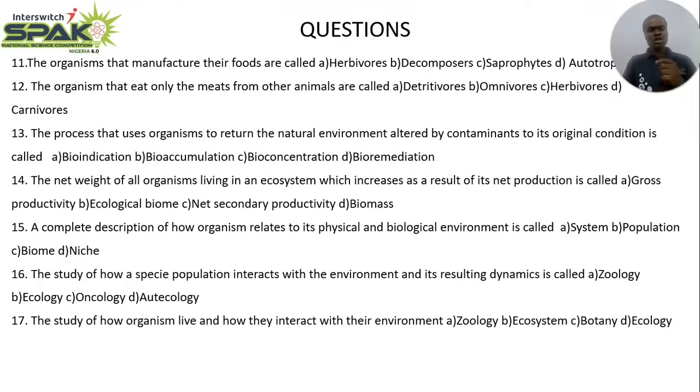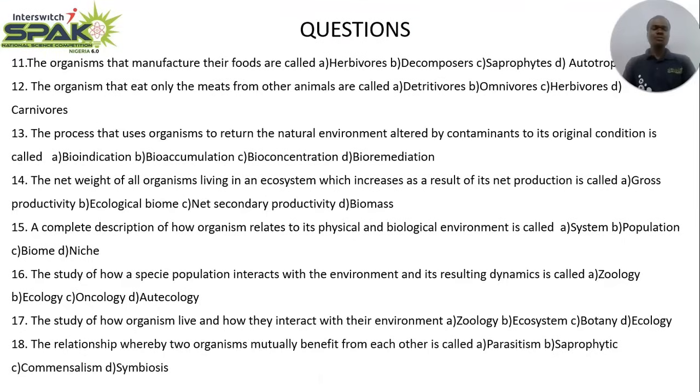The next question says the study of how organisms live and how they interact with their environment. Is that zoology, ecosystem, botany, or ecology? Ecology is the study of organisms in relation to their environment. The study of organisms, how they live, how they interact with their physical environment, what they do in the physical environment, that is ecology.